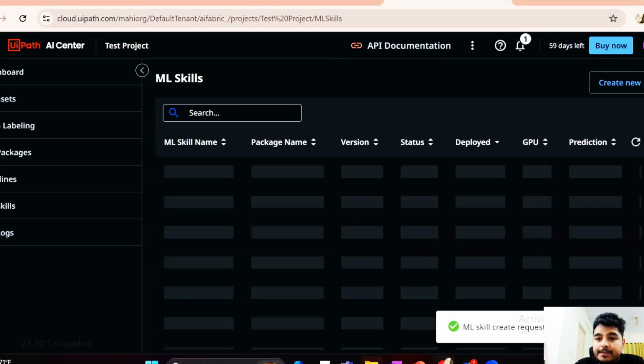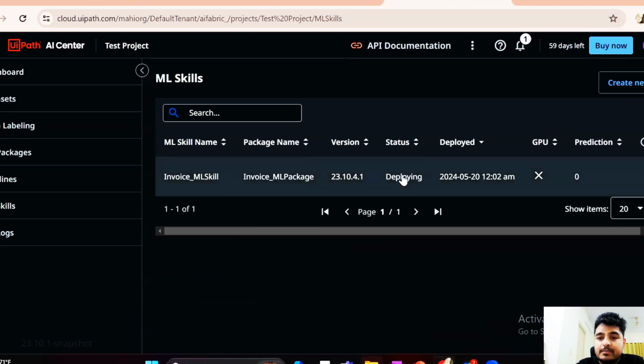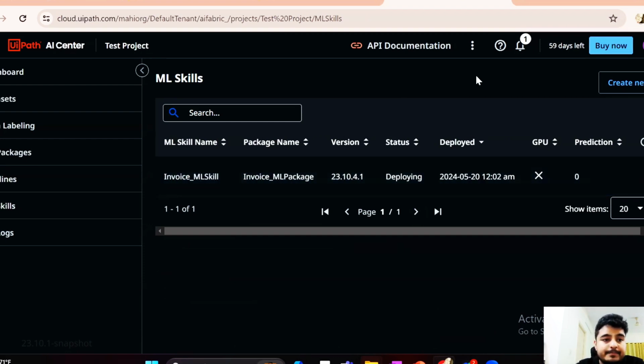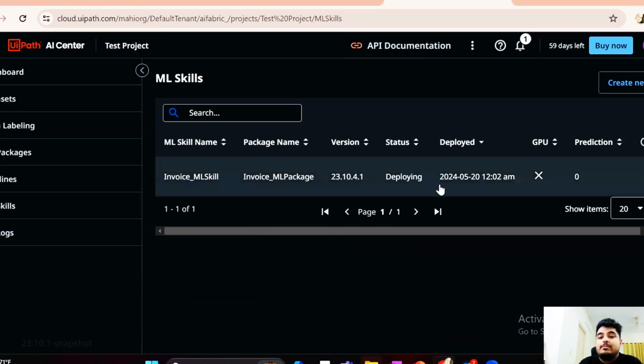Right, so right now it is in deploying status. Probably it will take some time, and then it will show as available or successful. So guys, once the status shows as available or successful, it will be available in UiPath Studio for our further use.